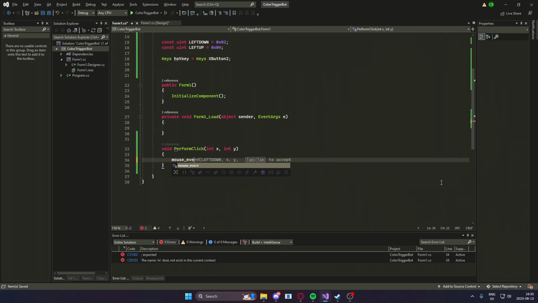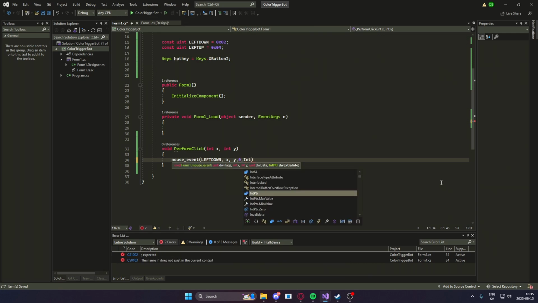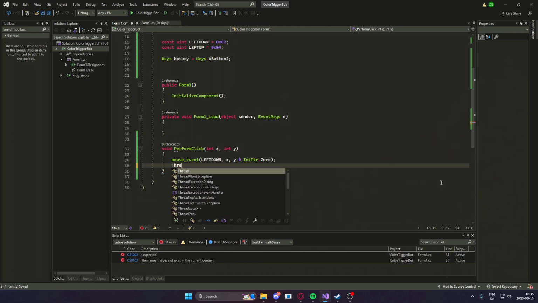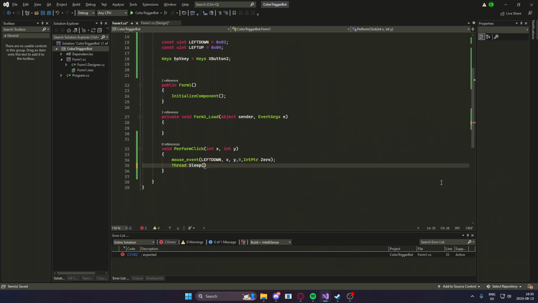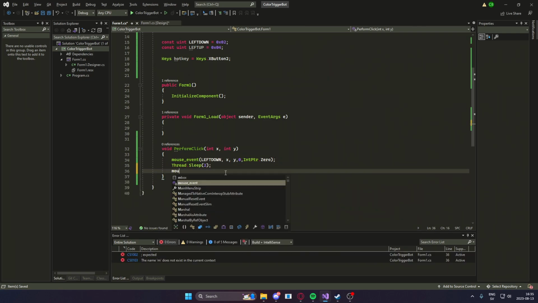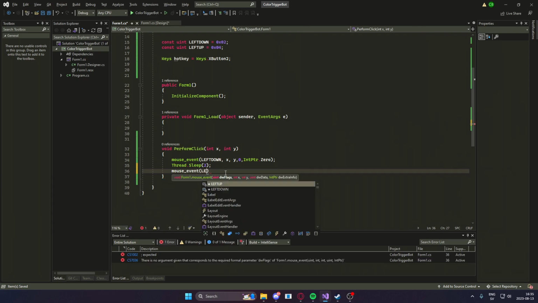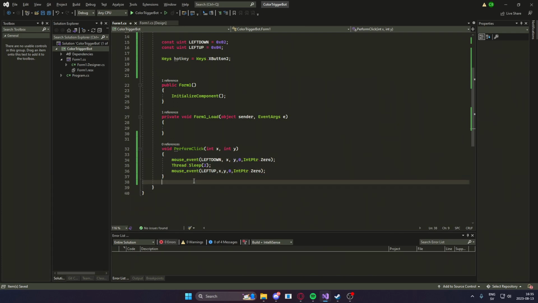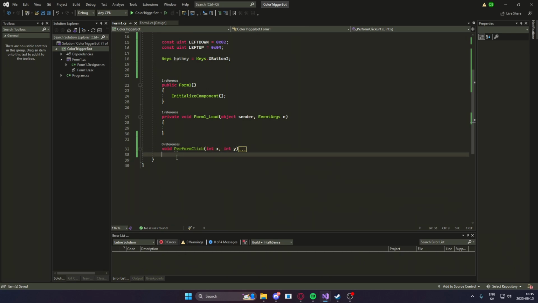Here we have a mouse_event and it's LEFTDOWN, x, y, then a 0 and then an int pointer dot 0, because they are necessary for our purpose. We sleep for 2 milliseconds, then we create a second mouse_event, which will be LEFTUP, x, y, 0 and int pointer dot 0. Now we have a mouse click.